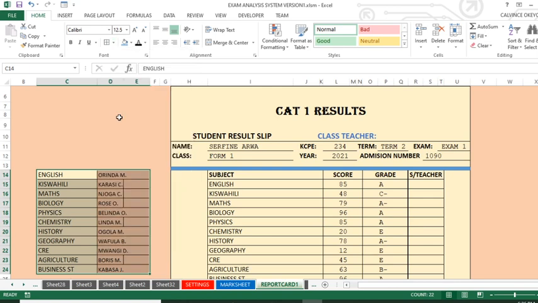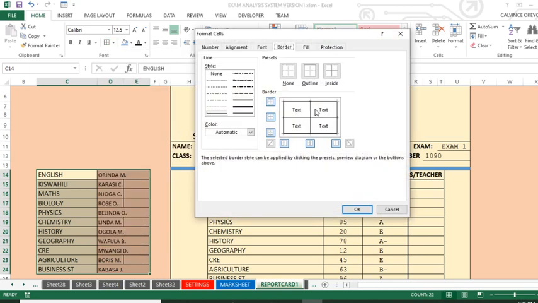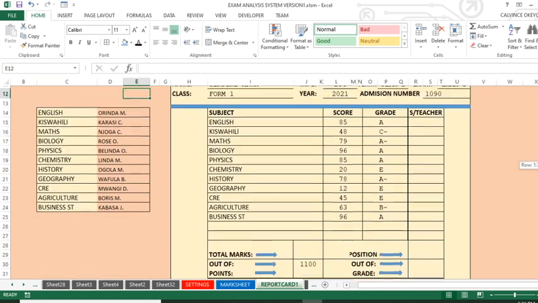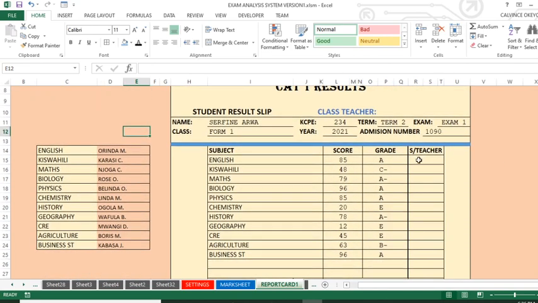So it's just a normal table with that class with the class teachers. So you can have it there, for the sake of subject teachers in your report card. So when you have it like that, it will be very nice. So you can simply extract. So they will be changing. If a class teacher or subject teacher changes in that particular class, just come here and change for that particular subject. Then it will be reflected according to that change you've made in this particular table.